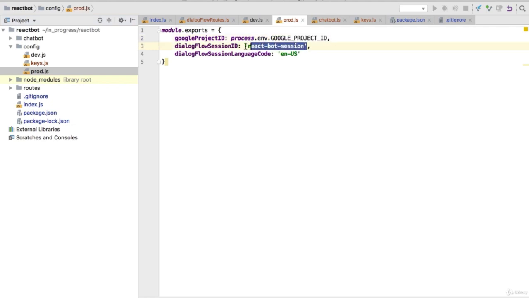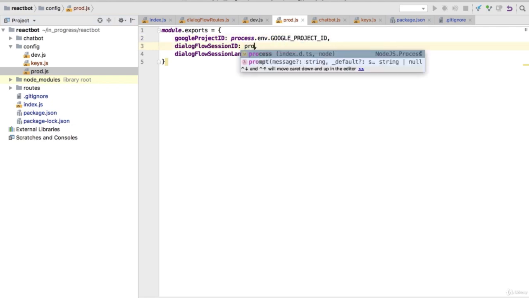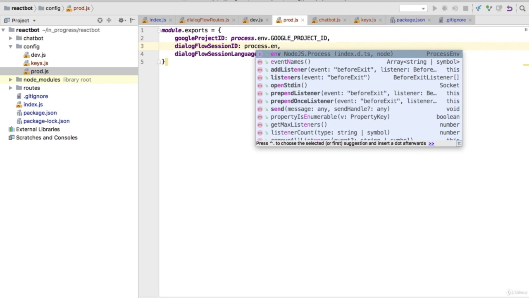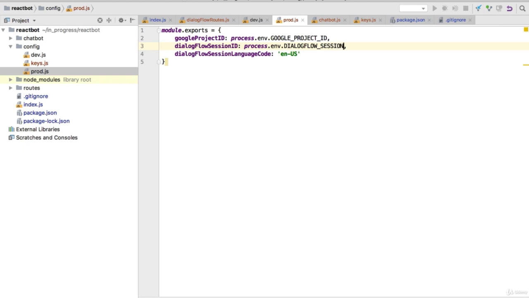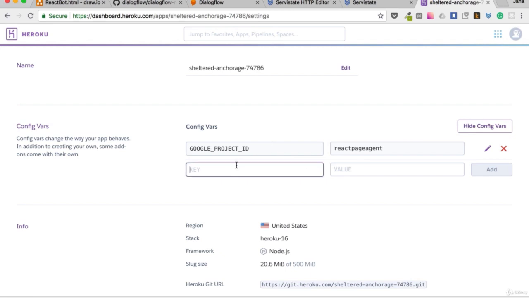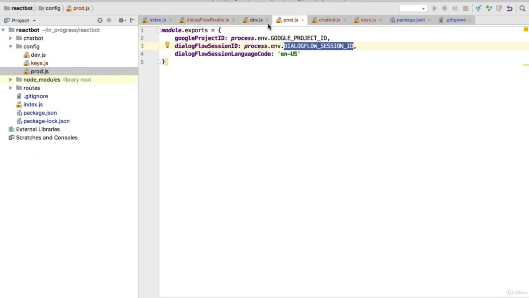I'll call this one process.env.dialogflow_session_id. And again, I'll copy it to environment variables: Dialogflow session ID. And the value comes from dev.js.